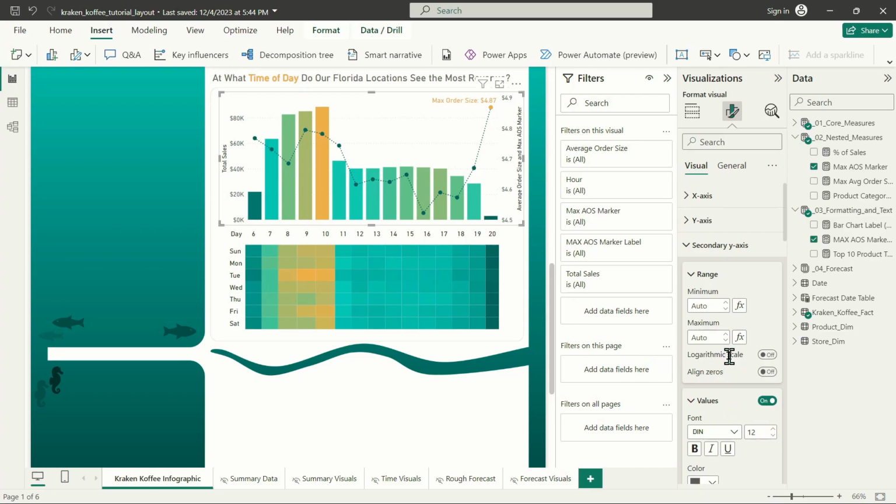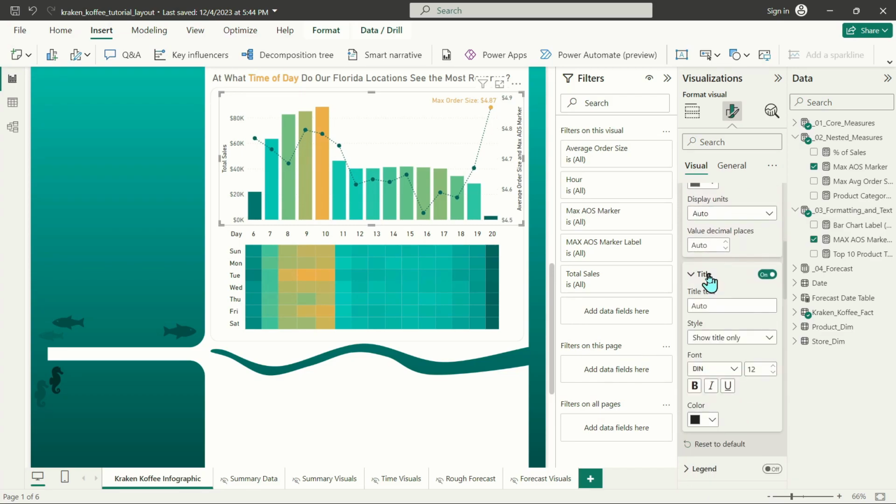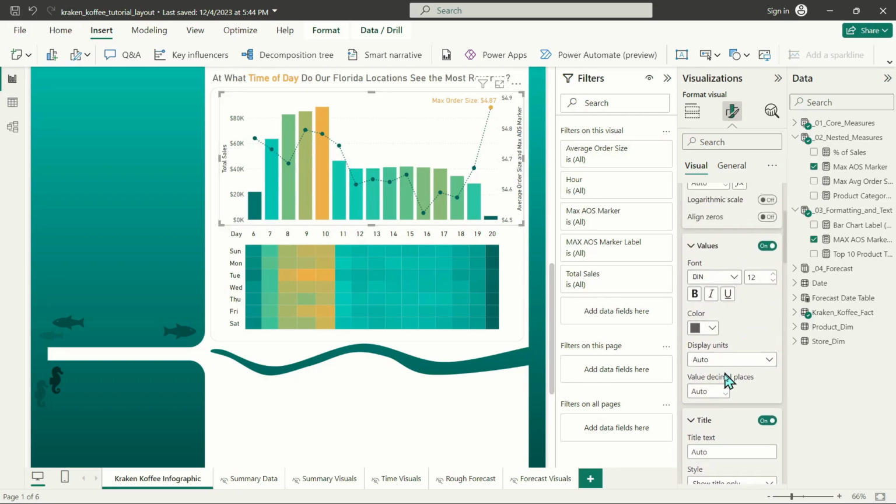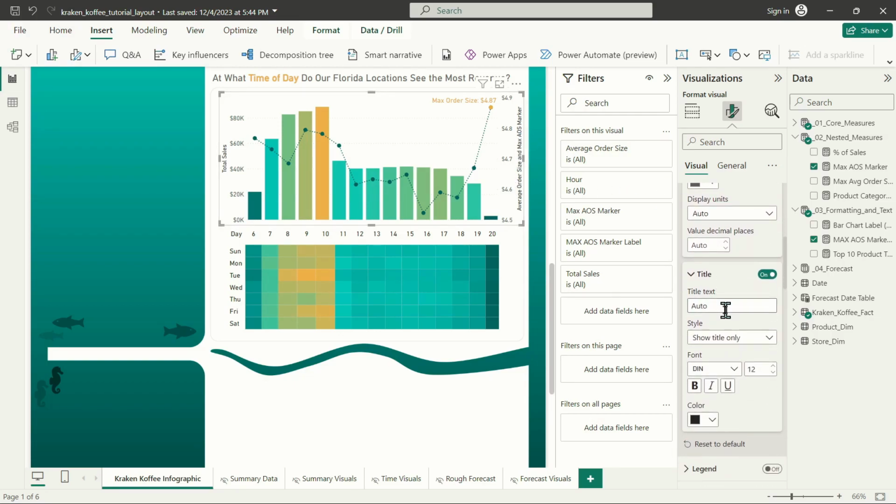That's looking pretty good. And I also want to give this a more descriptive title, because right now it's using the auto-generated title for the secondary y-axis that Power BI generates. This isn't very helpful and is honestly a little boring and long for this infographic. So let's just call this average order size over time.